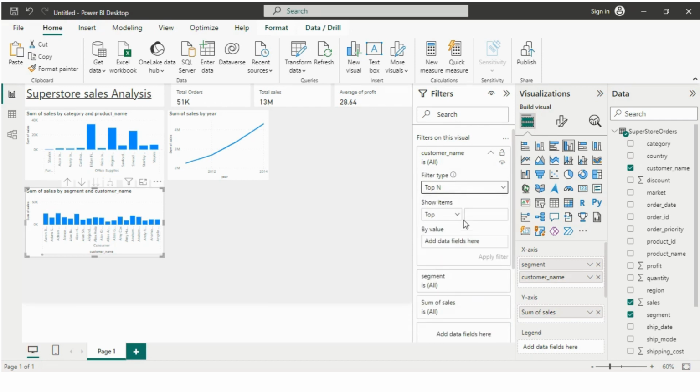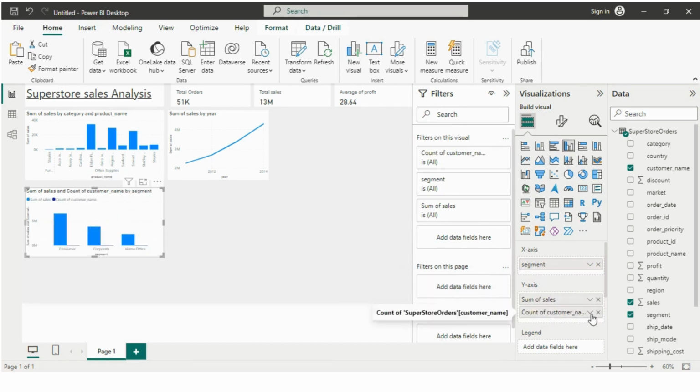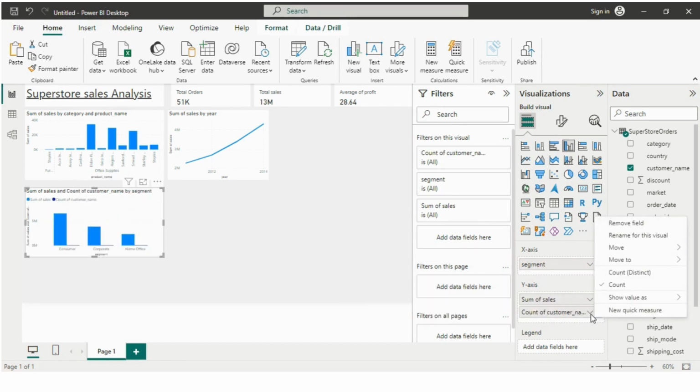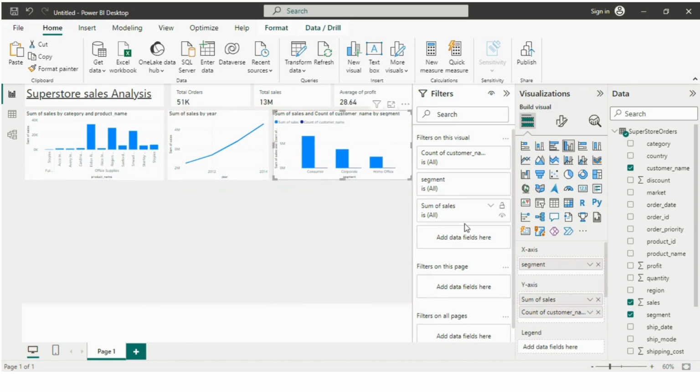So I'll be choosing the top N filter. If we represent customer name on the y-axis, it is in grid form.